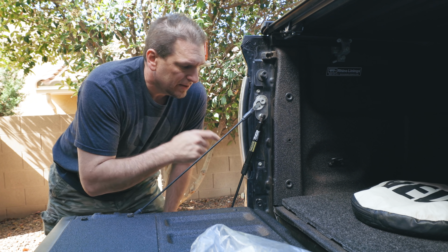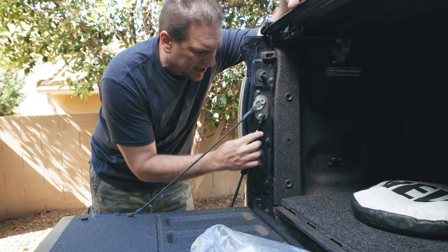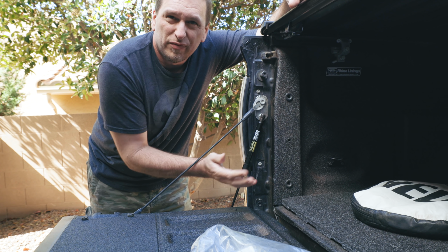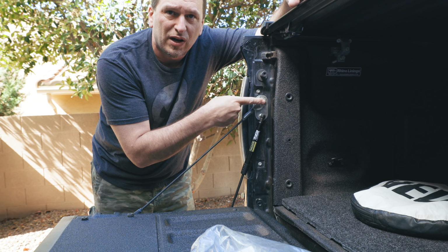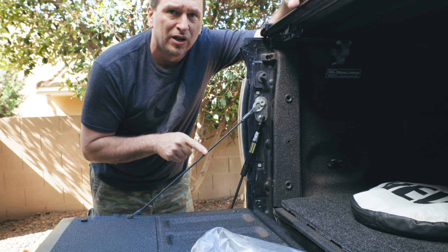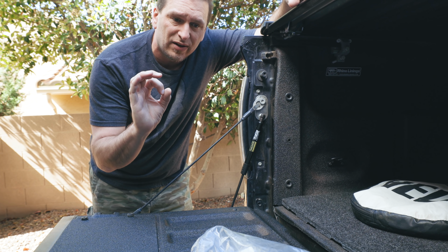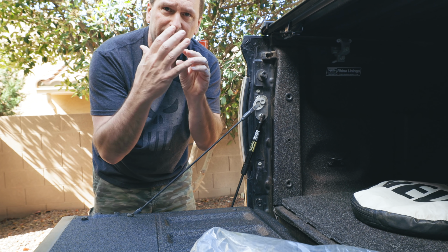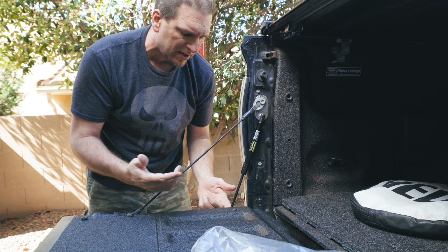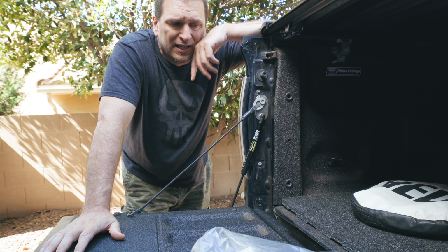And I also did something inside, so let me show you that. If you can see right here, this is made by DZ, one of those automotive accessory companies that make random stuff. There's a plate here that goes right behind this bolt that holds this. And on the bottom, there's an existing hole in the tailgate, and they give you a nut cert where it goes in and squeezes the back, and then it snaps on. So it took literally 5 minutes.